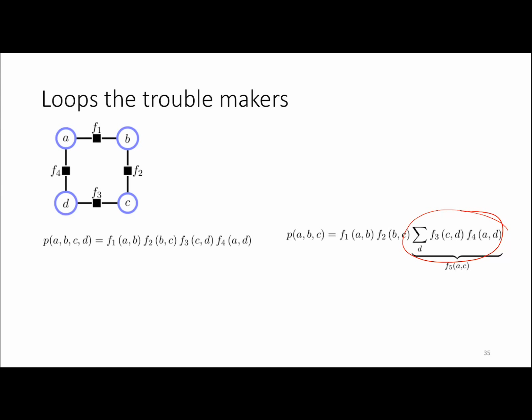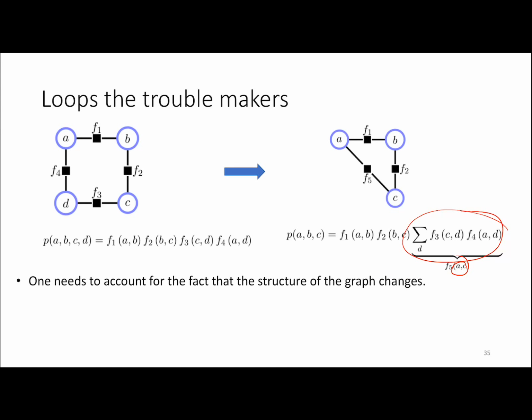The resulting term is going to be a function of A and C, while in this graph there is no connection between A and C. So either you have to adjust the structure of the graph every time you send a message, which is basically doing clique tree under the hood, or if you have a loopy graph, the vanilla version of message passing won't work. So if I want to do this, after I push the message forward and get rid of D, I have to connect A and C immediately.